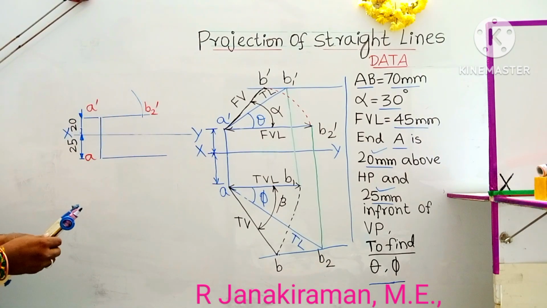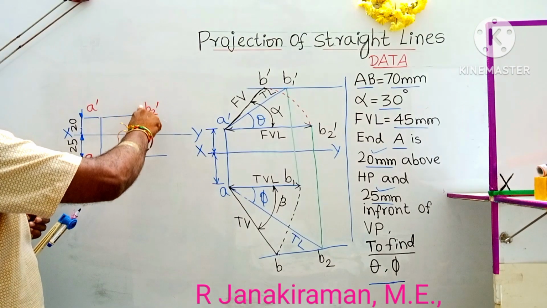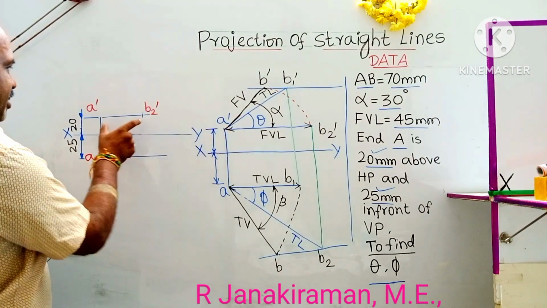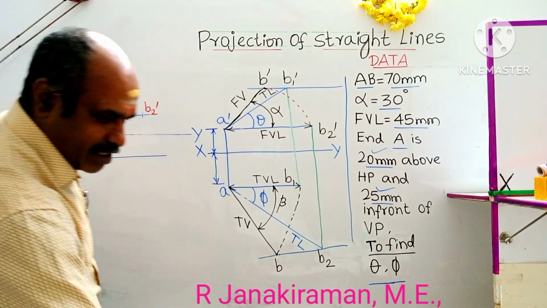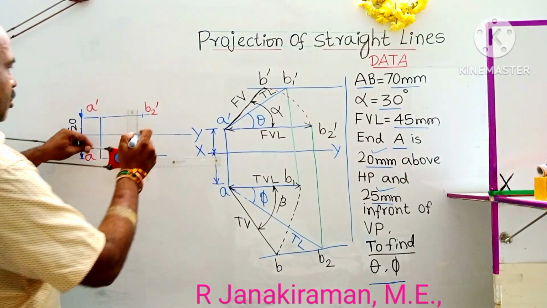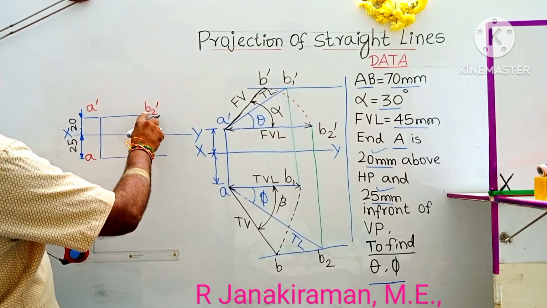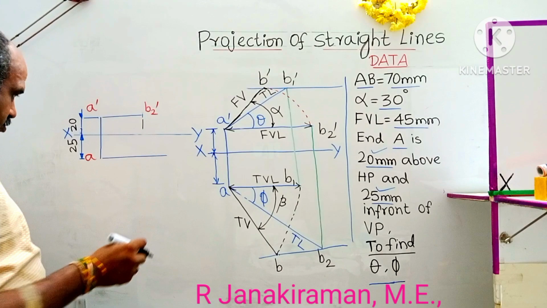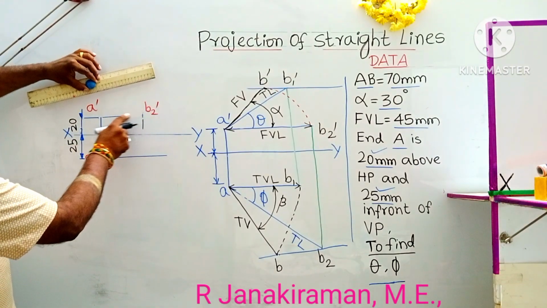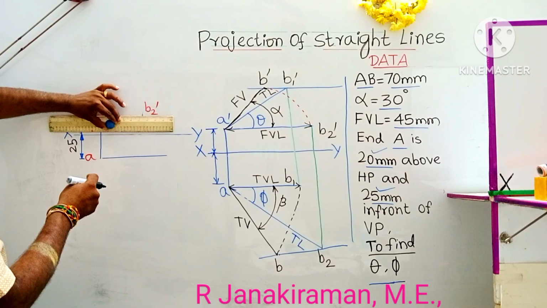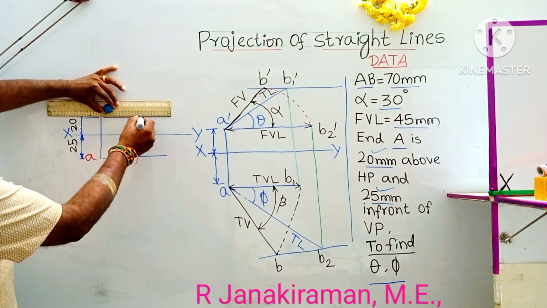Okay, so the upward arrow mark is drawn. So again, repeat. A as center, this distance, the front view length, is given as 45 mm. So let us dimension this. The data given in the question has to be dimensioned. If you use a draft scale, you will get the correct accuracy in the diagram.